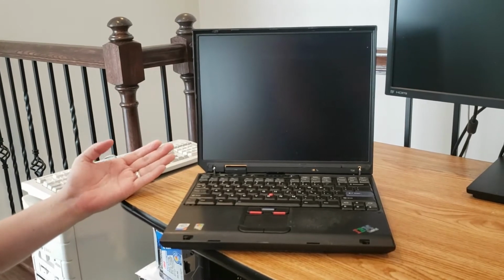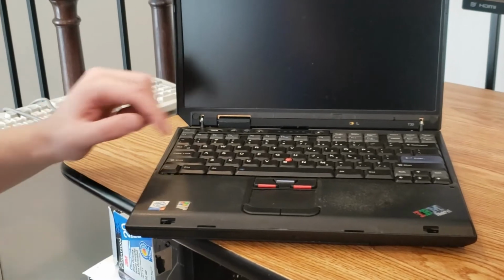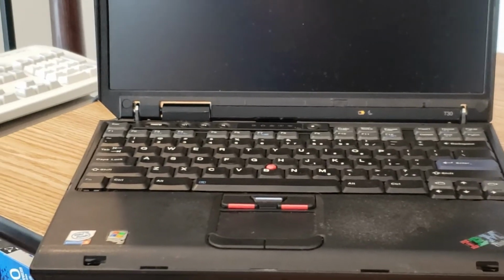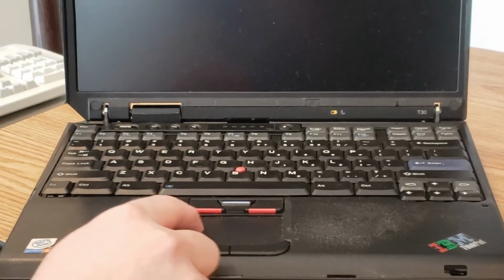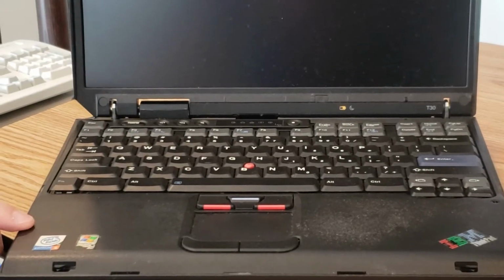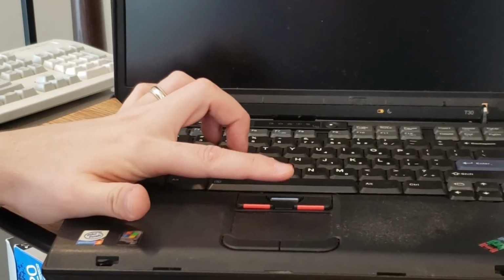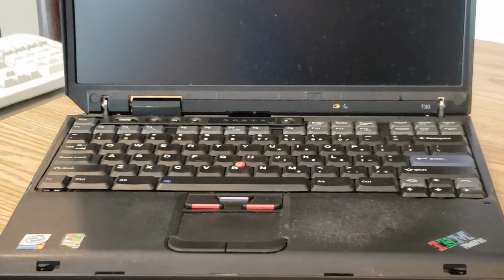I think that it's really the keyboard that makes the ThinkPad. And you can't miss it. Dead center in the keyboard is that Trackpoint Mouse. I think Thinkpad might have started this trend, and from there, it continued on. Some other features of the keyboard, you can see that there's actually a trackpad down here as well. And we have our mouse buttons for the trackpad. We also have mouse buttons for the track point and a scroll wheel button, which I think is one of the coolest features of the track point, where you would push this in and then you could push the track point up and down and scroll up and down.